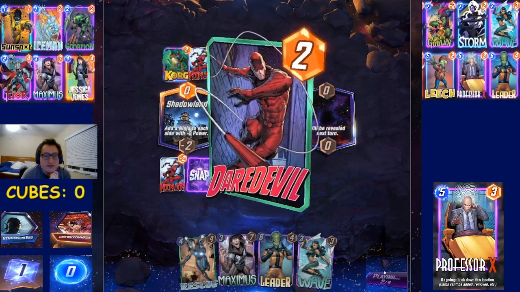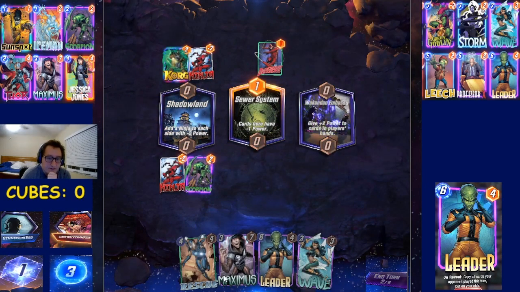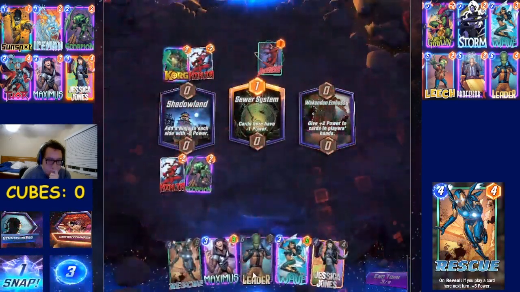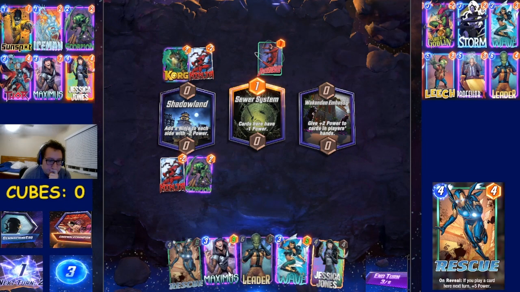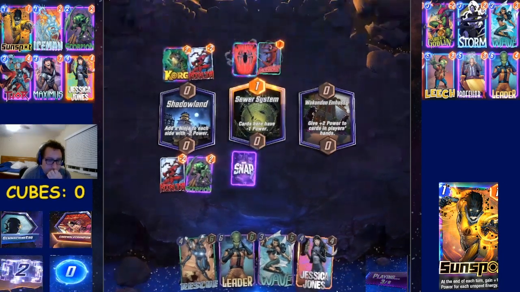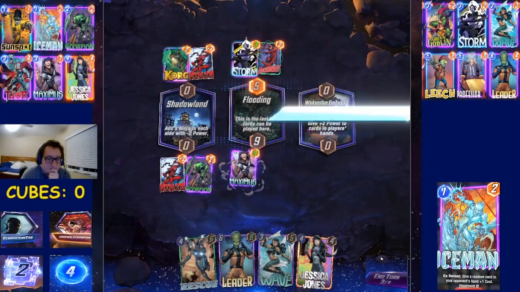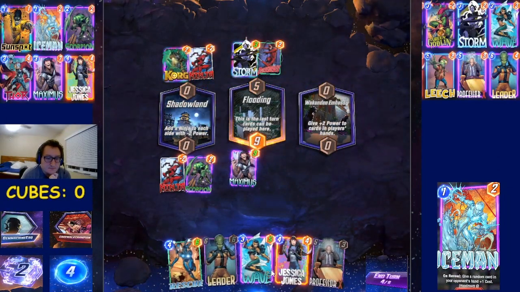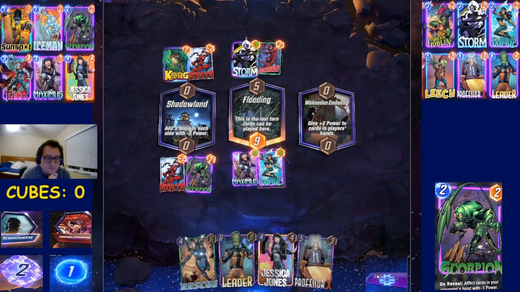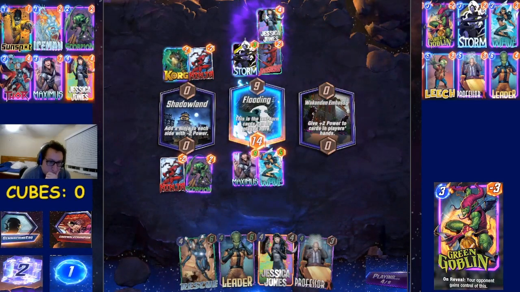To keep pace, we'll throw Scorpion in the Shadowlands and lower his hand size, or power. Ooh. Opponent snapped. I am gonna play Maximus. That's fine. Wind, aid my hand. I want to play Wave there as well. And Jessica Jones, so that'll get 4 extra, so I'm actually winning that location.